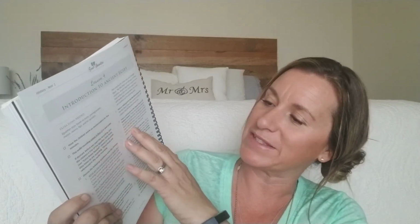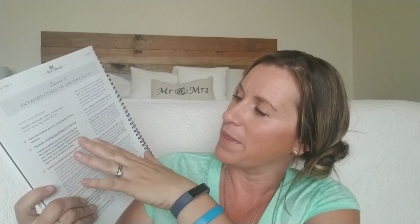So we'll go through, and like I said, we don't necessarily do the memorization. Here it says, play your recording from the lesson or read the script. So if you don't want to do the download recording, you can read it. And then it gives you ideas, extra items. You could eat the food while you're listening to the recording. Then it goes through discussion questions that you're going to have with your children that go along with that recording. So that's why sometimes it's a good idea to do it immediately because it's fresh on their mind. But either way, it's not a big deal.